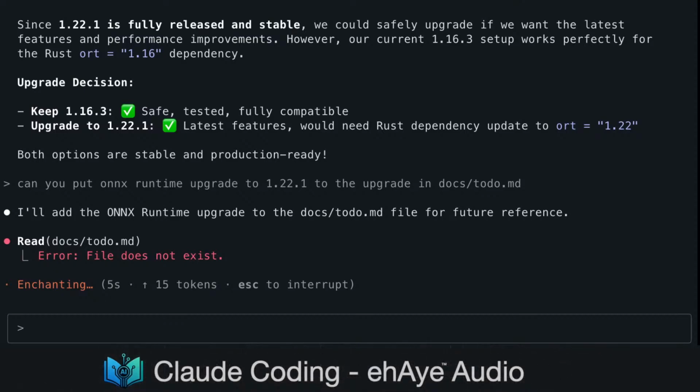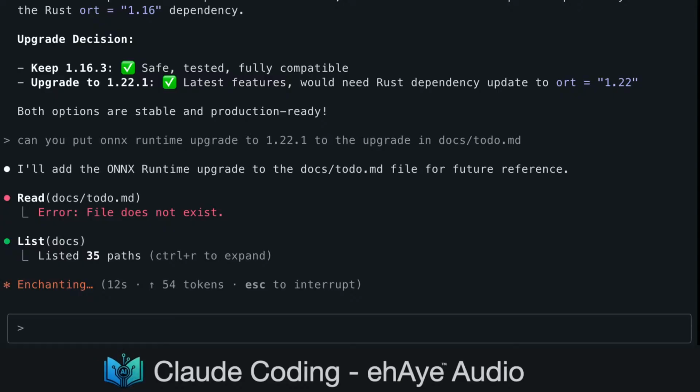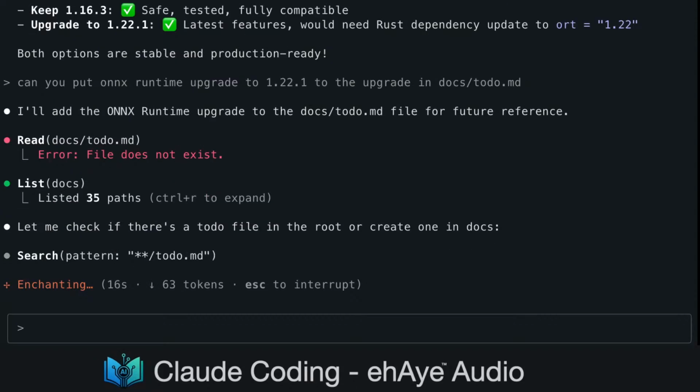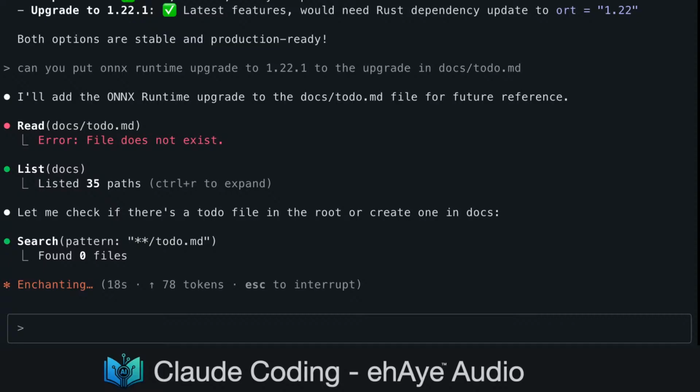I'll add the runtime upgrade to the docs/todo.md file for future reference. Let me check if there's a todo file in the root or create one in docs.